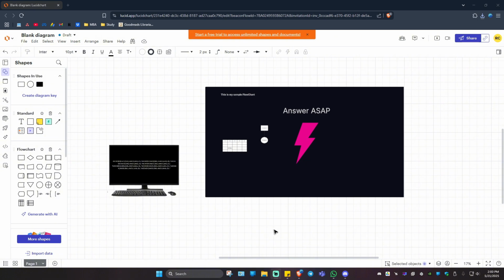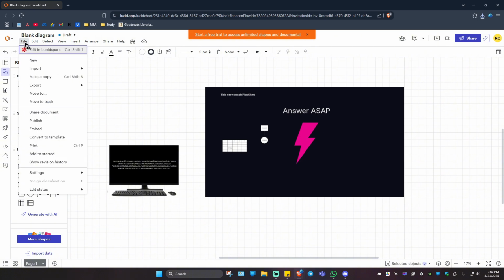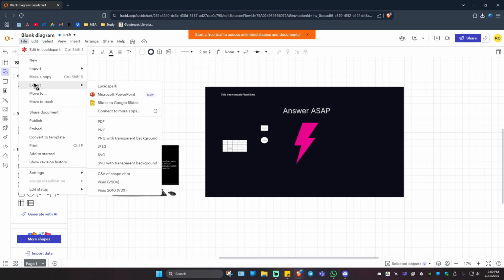So what we're going to do here is just go ahead and go to the top left. Right here, we have these tabs. Just go and select File, click on it, and there will be a drop down. Now in here, go ahead and hover your mouse onto Export. As you can see here, we have this list as well, where we can go ahead and choose our exporting file type.